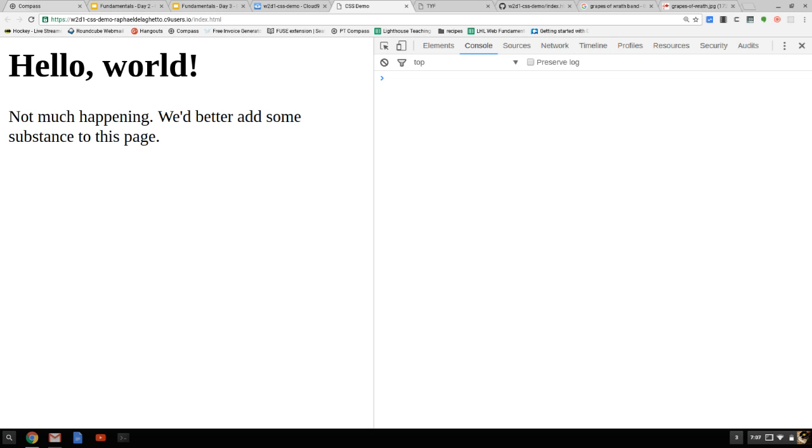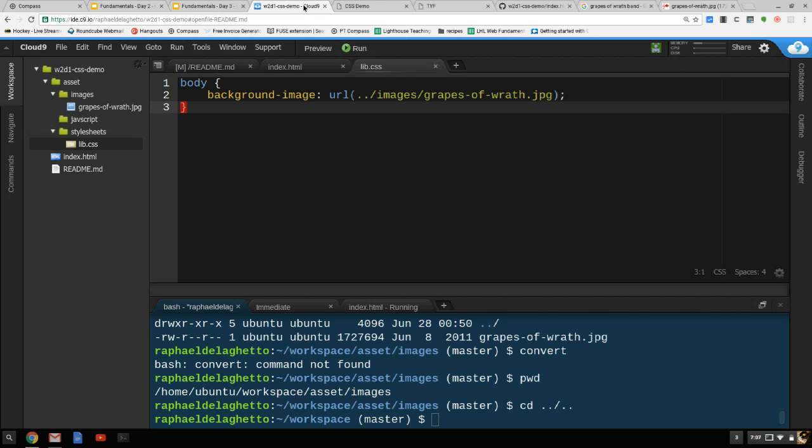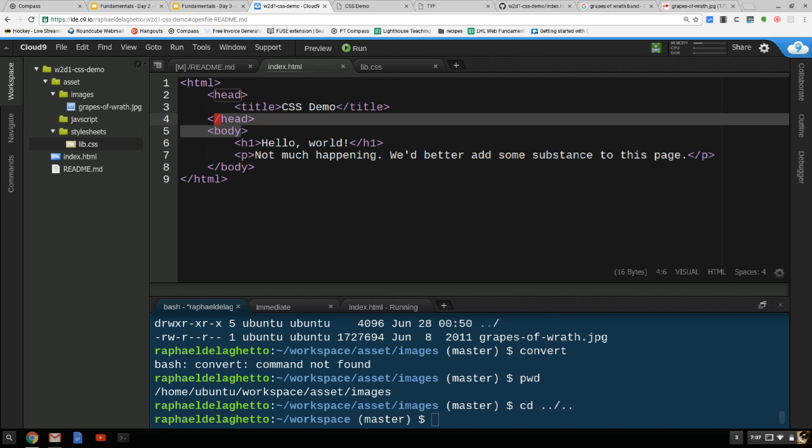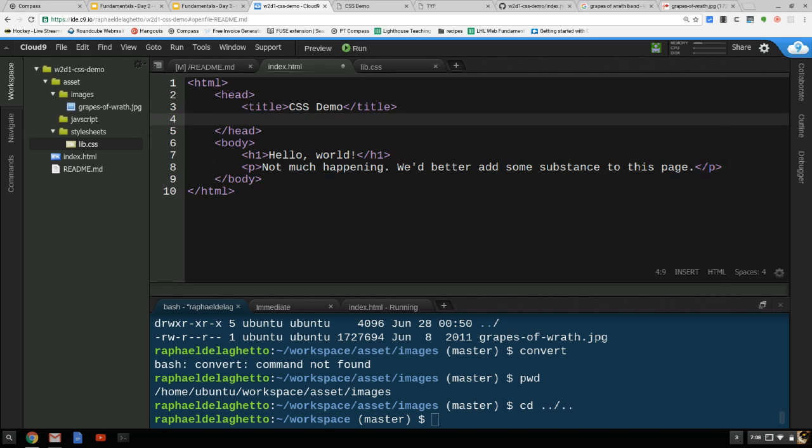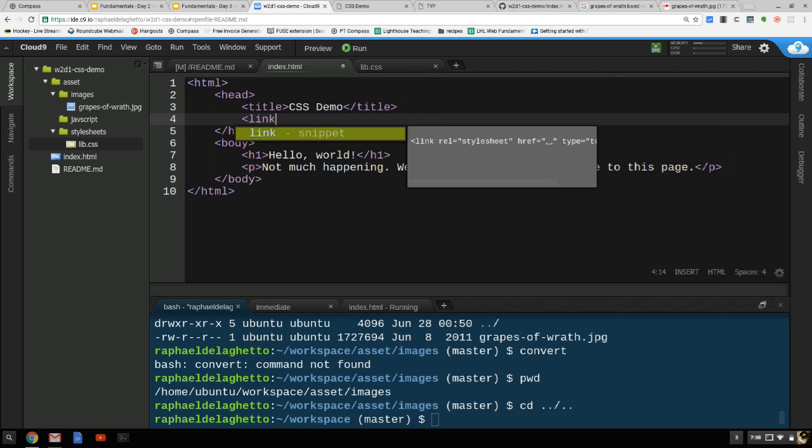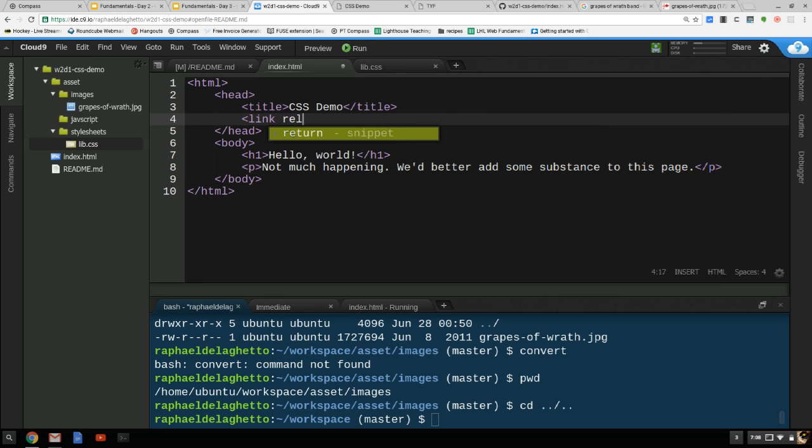Thank you, guys. So I come back to index, and in the head, remember, I use this tag. I can never remember. Okay, link, what is it, rel? Rel equals stylesheet. What's the next one?